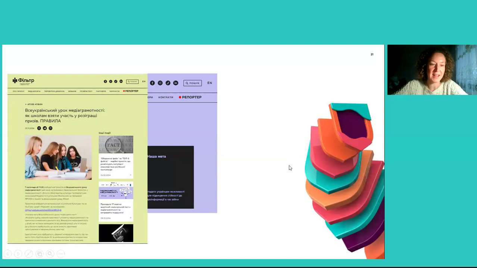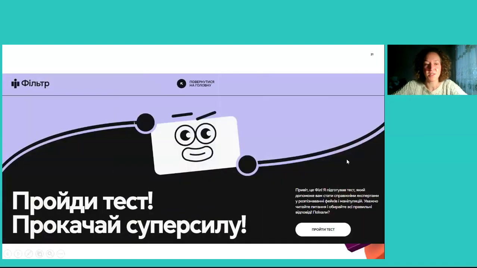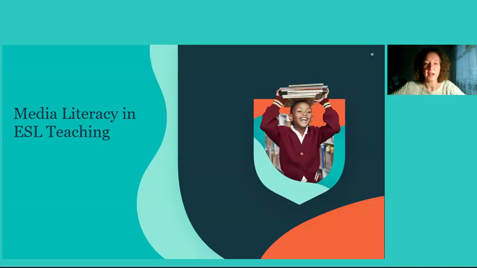There recently was the Ukrainian media literacy lesson, and also there is such a test. When you pass this test, you will get links to different media literacy resources created by the Ministry of Culture and Information Policy and the Ministry of Education and Science of Ukraine, and so on. If you're interested, I will, of course, share the link with you later.